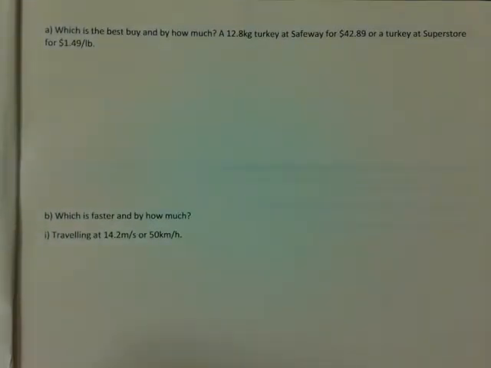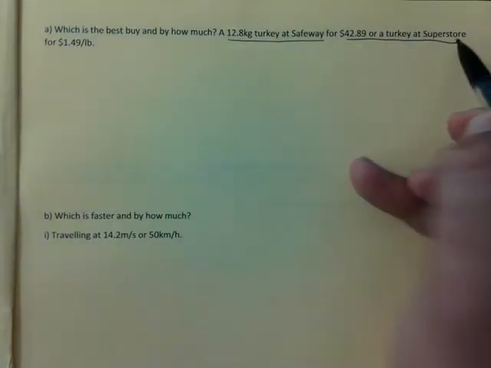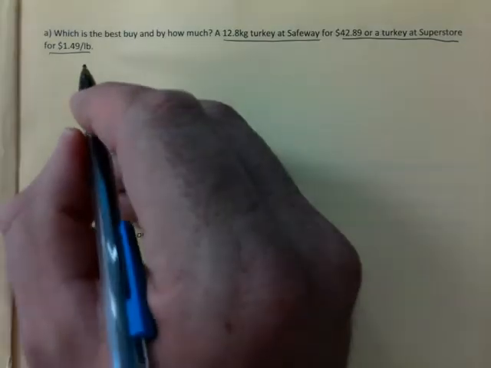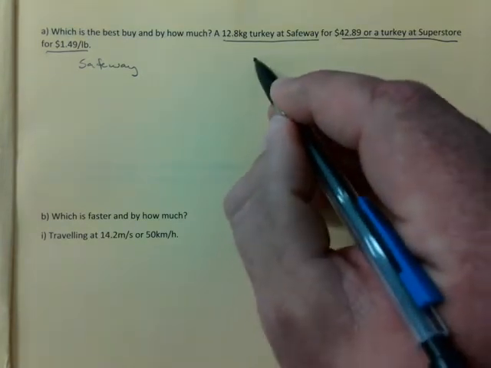Okay, and let's do an example right here. The turkey question on page 5. So the key is that you show the work, and unless I give you a clear indicator as to what the units are supposed to be in, it's really free, you choose how you want to figure out which one's the better deal. So we have the turkey at Safeway and the turkey at Superstore. Which one is better? So let's do Safeway here. I like to do them side by side.